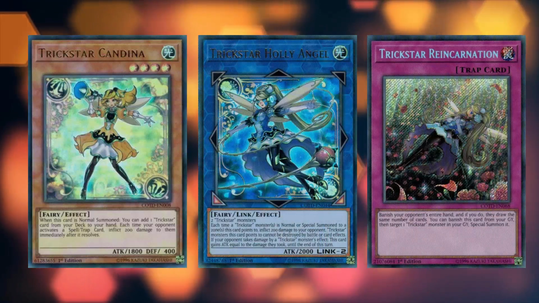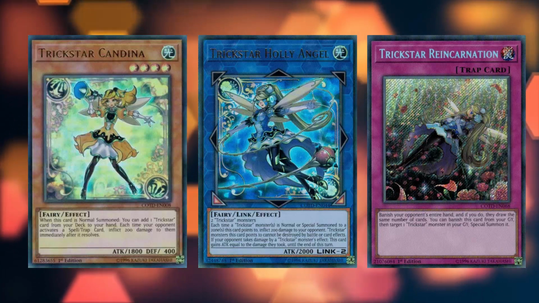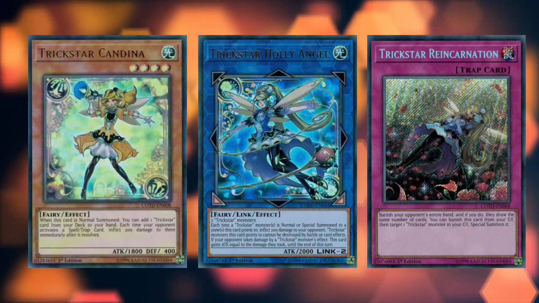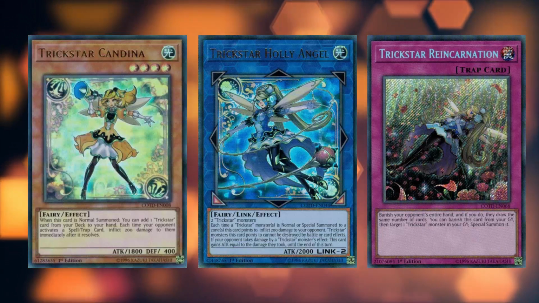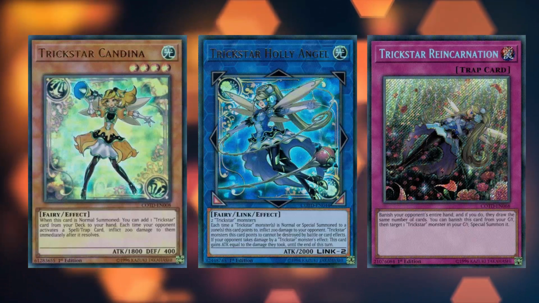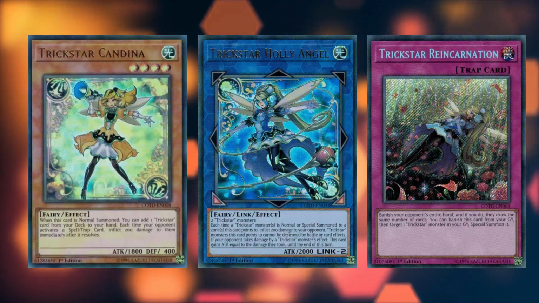Number 9, Trickstars, the entire archetype. I know, Trickstars are already amazing. That's probably what you're thinking. And while I definitely agree, there was no way I was going to omit how much of a boost that they actually just got. Effect damage is going to be invaluable in time moving forward, and there is absolutely no meta deck that does it better than these little ladies.